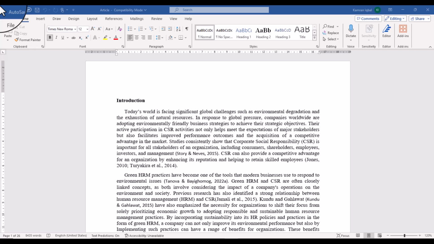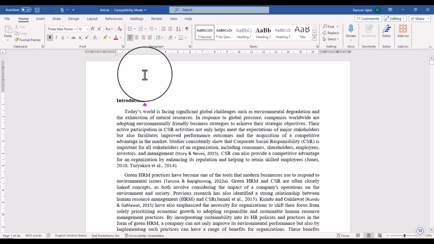In this video, I'm going to discuss how to add a password to our document. If you are working on your thesis or any other sensitive assignment and you are sharing your desktop or laptop, then it could be a good idea to add a password to your Word document. So let me discuss how to do that.